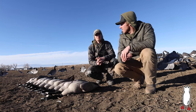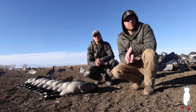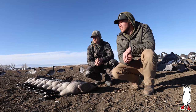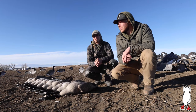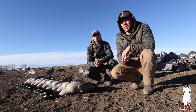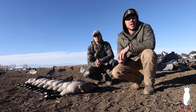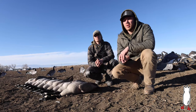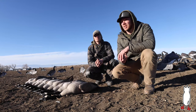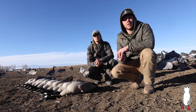It just presented a good option to get in a field that we wouldn't have hunted otherwise. Nick is going to touch on a few things he takes away from this. This field has had geese in it every day we've been here — you look at it and you're like, there's no way you can hunt it. There's no hide. And honestly, if you had other options, it'd probably make more sense to hunt a different field with a better edge.